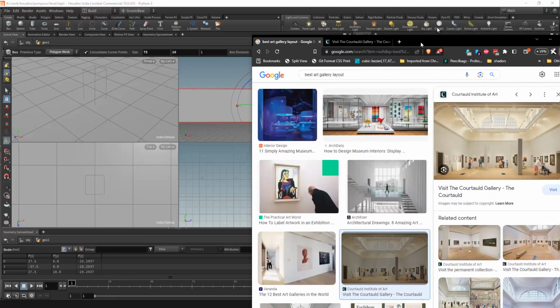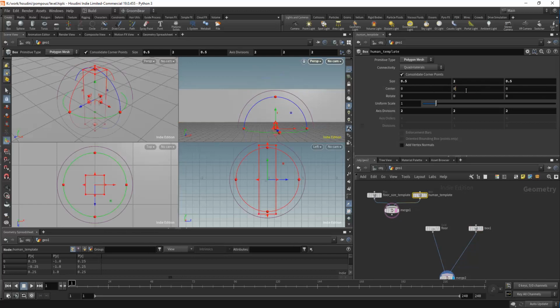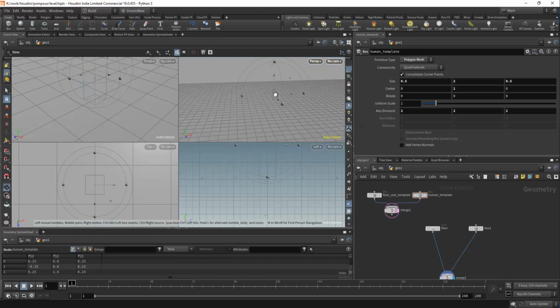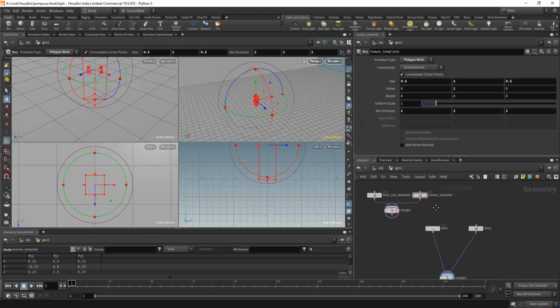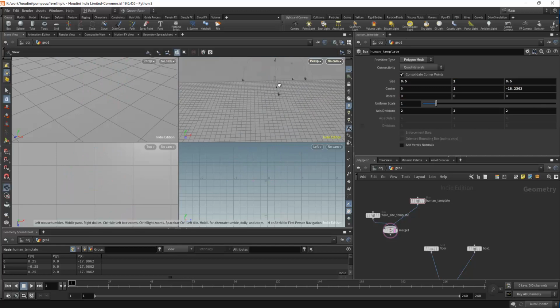If we look at the picture, and actually, before we look at the picture, let me fix the human template. We need to bump you up because you need to be standing on the floor, not halfway. Yeah, something like that. So our reference is better. And then let's move our human to the wall to get a better feel for it.